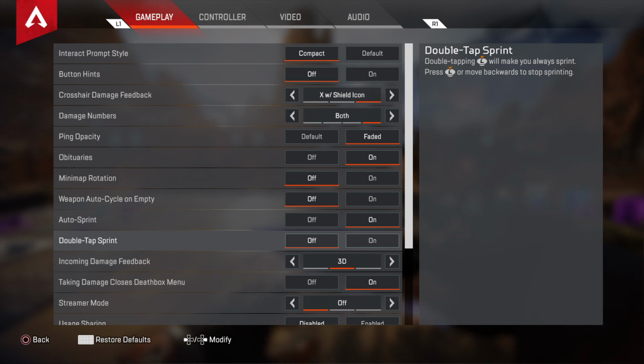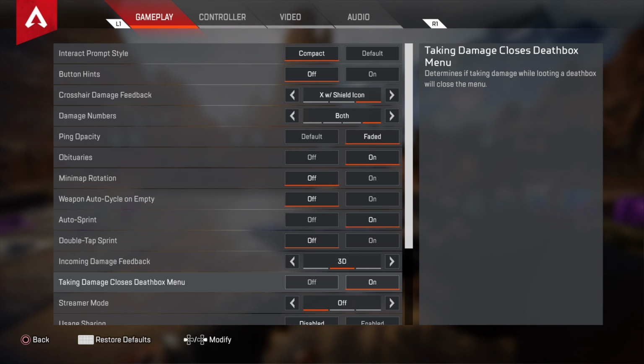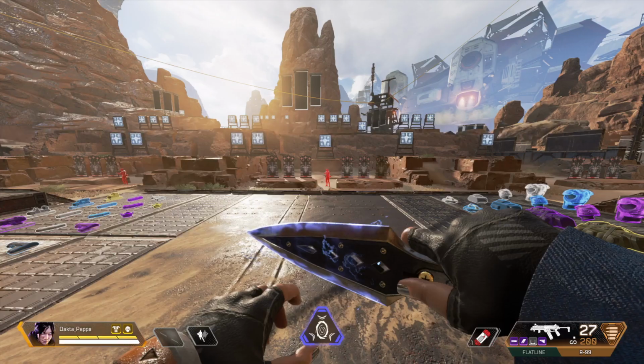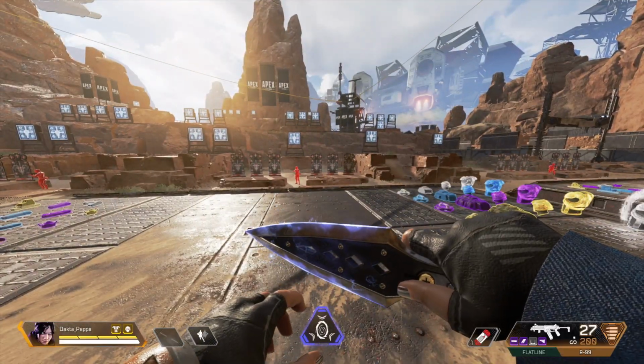Double tap to sprint, I have this set to off. Incoming damage feedback 3D. Taking damage closes death box menu. So I have it set to on now. I was running this on off for a while, but the amount of good players I've come across, if they see you in a box, they are literally going to beam you so fast that you will die before you can close that menu yourself. With this set to on, it'll kick you out, and you can jump out of the box and hopefully try to defend yourself.